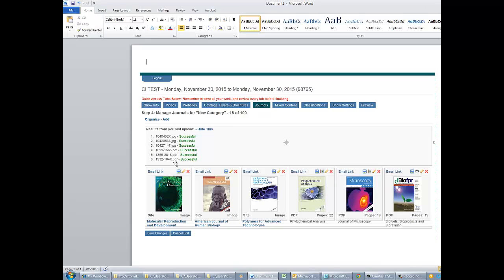The one thing you should note also is that the program's been redone so that if you don't have a dash in the ISSN, that's either the EISSN or the PISSN, it will remove it and it will still recognize it. So you can just link it and extract it from wherever you get your articles or your images. You can zip them together and create a category all at once.